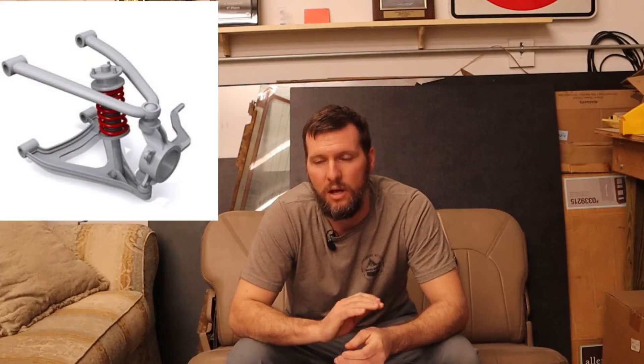There are two popular suspension designs: a double wishbone, which has a lower control arm and an upper control arm, or a McPherson strut, which is just a lower control arm and a strut that attaches to the spindle and to the body. The Mustang is a modified McPherson, so that is the one that I'm going to be talking about.